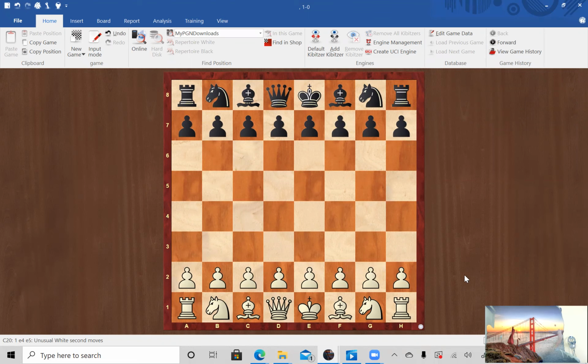The A and the H pawns are protected by the two rooks, the G pawn and the B pawn are protected by the bishops. The C pawn is protected by the queen, while the D and E pawns are protected by both bishops, the two knights, the king, and the queen, whether it's on E2 or on D2.